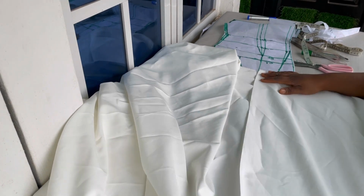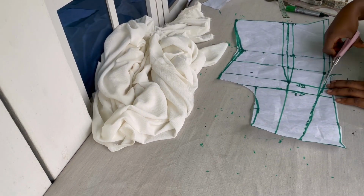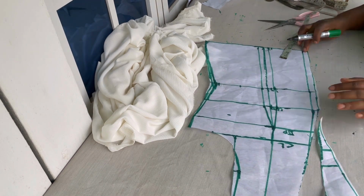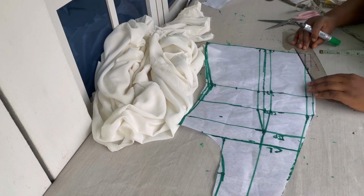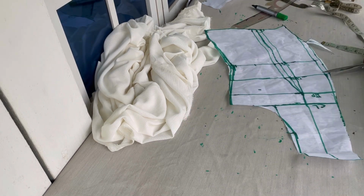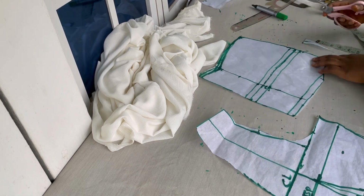So I was checking on the fabric to use. This one is a bit thick. I ended up not using it, so I used a chiffon fabric. 2 yards of fabric or 1.5 can do this for you. So I trimmed off the neckline. For the front V that it has, I went up by 4 inches, then went out by 1 inch, then connected it with a V line, just this way. The down part, that V part, is not on fold. For the underbust, I went to the underbust, then cut it out.